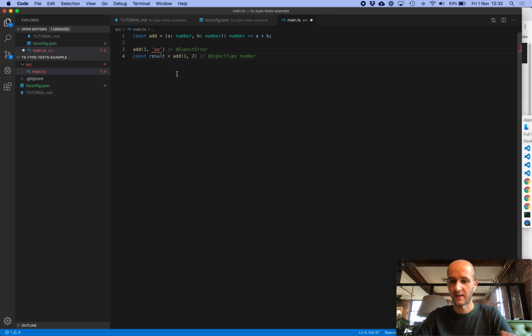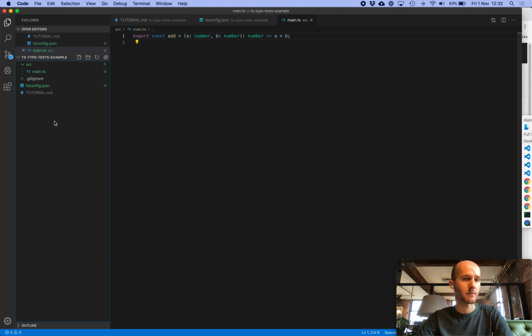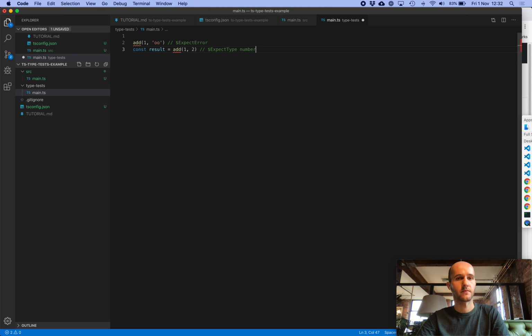So we haven't actually set up dtslint yet, so that's what we're going to do next. And we probably want to have our test in a separate module. So this is our source file, and then we'll have another file for our tests. And we need to import the main file. There we go.